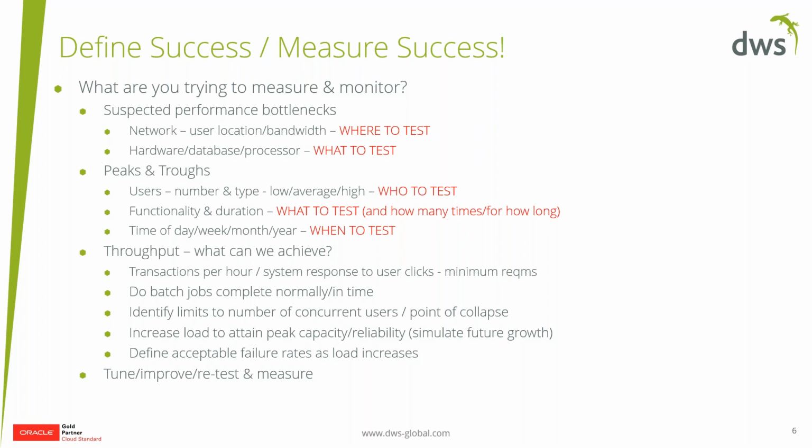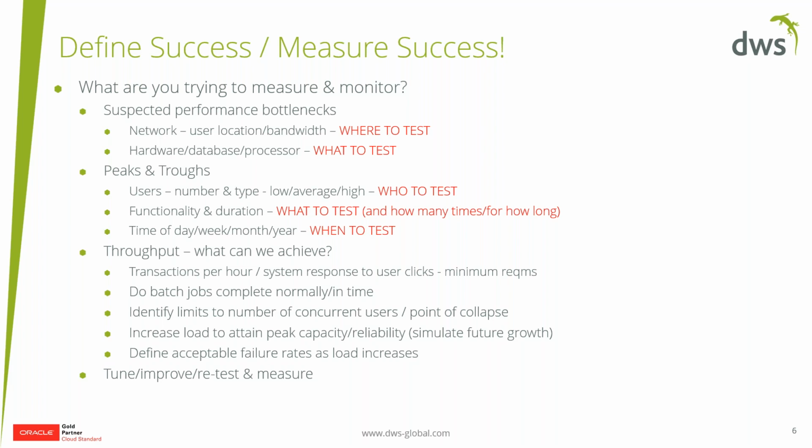Now, you might be sitting on 500 users today, but you know that in 18 months' time, that's going to increase by 50%. Will the current system handle that? And if not, where is the problem? Do you need to upgrade your gear? And that relates to simulating that future growth, of course.